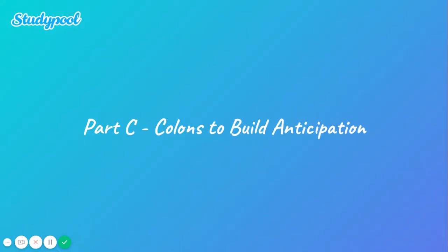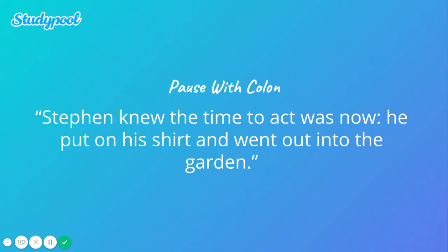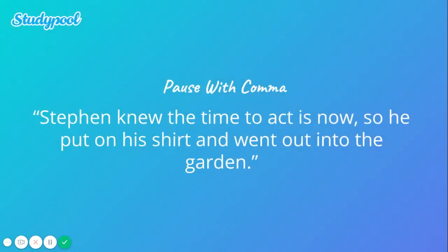Our final use of colons is centered around how we can use this grammatical feature to build anticipation and add suspense. Take this example. Stephen knew the time to act was now: he put on his shirt and went out into the garden. See, the longer pause that the colon gives you adds that little bit of excitement, a little bit of drama, much more than a comma or full stop would. Stephen knew the time to act was now, so he put on his shirt and went out into the garden. The words are exactly the same, but the comma doesn't create this intriguing, foreboding feeling that comes as a result of the colon.